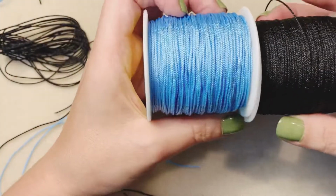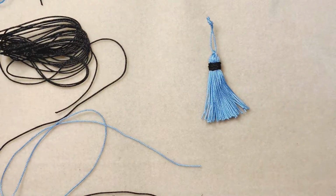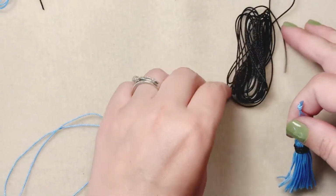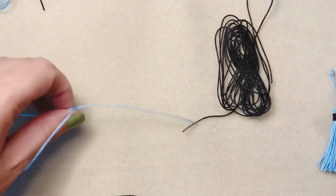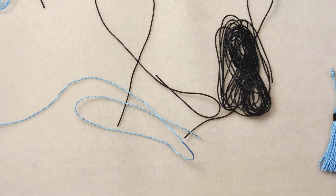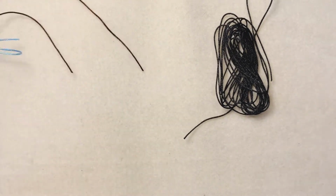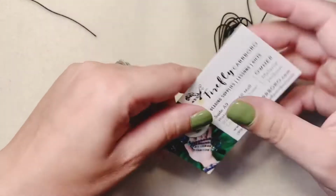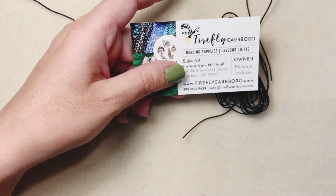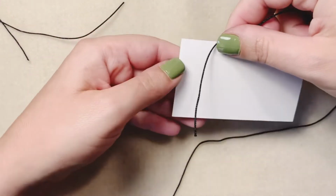And the cording I'm using today is a 1mm nylon cording, but this method of tassel making will work with most of anything you have. The measurements I'm using for this 1mm cording though are 9 feet and then 1 foot and then another 1 foot to make this particular tassel. So 9 feet, then 1 foot, then 1 foot. You can keep them all the same color, or you can use different colors like I am. You're also going to need something similar to a business card to make your tassel on.